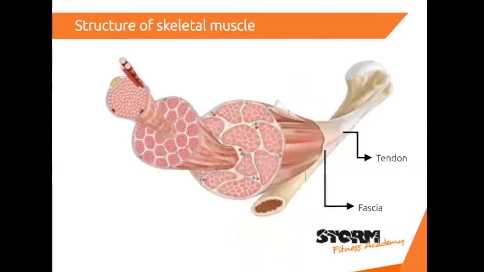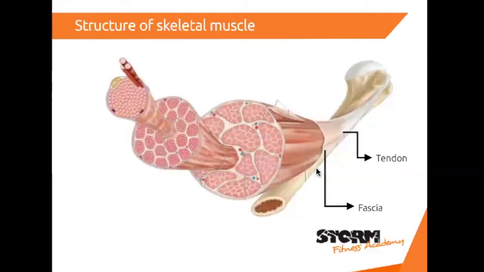Okay, now if you've never seen this slide before, this is going to freak you out because it's a bit technical. I'll try and make it sound as clear and useful as possible. But it's just to give you an understanding of what actually is inside the muscle and how it all works at, I guess, a microscopic level. So we know that muscles attach to bones by tendons. So you can see that in the diagram there. There's the tendon that attaches the bone to the muscle belly.